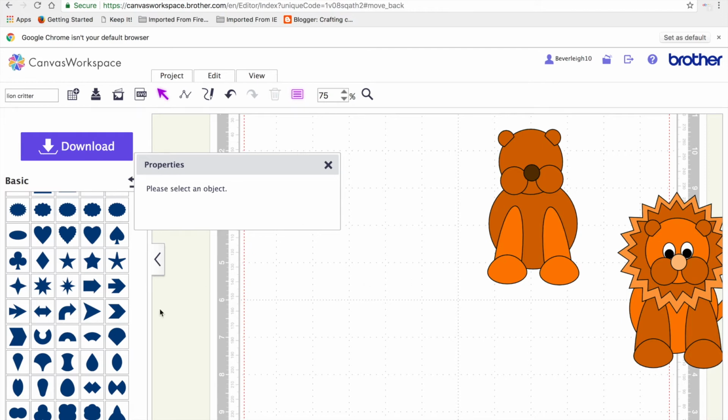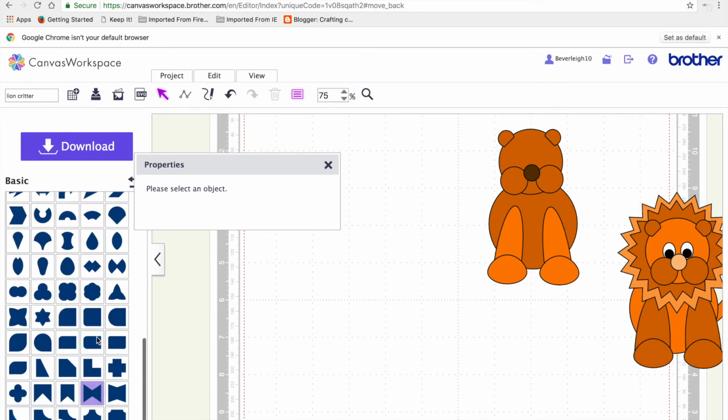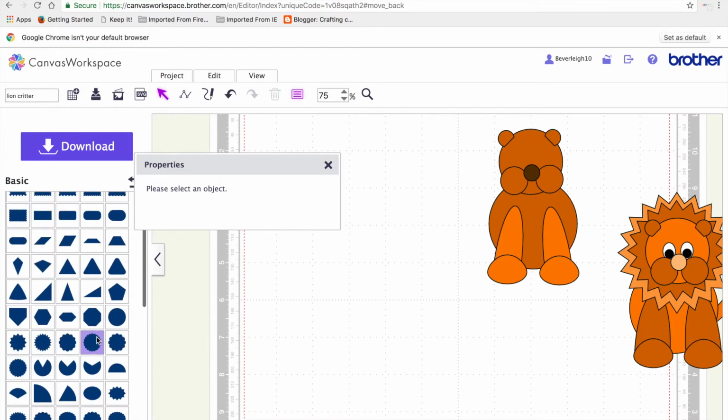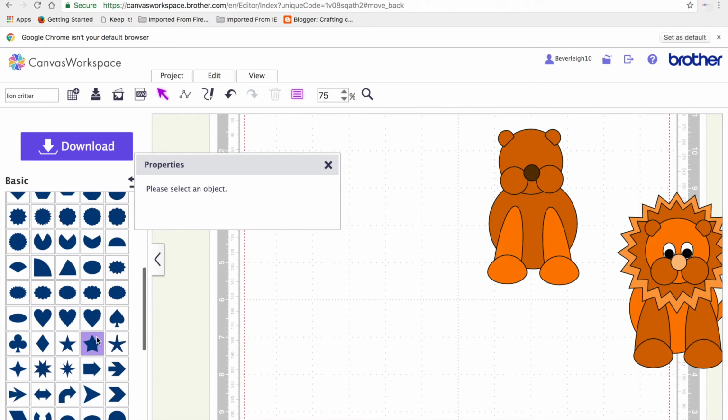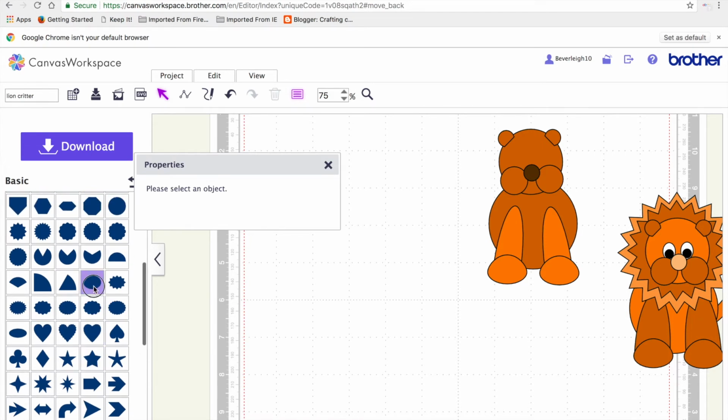So we're going to need an oval shape, just a standard normal oval, or the fatter of the two. Let me just find them. Where are the ovals? Here we are, that's the one.